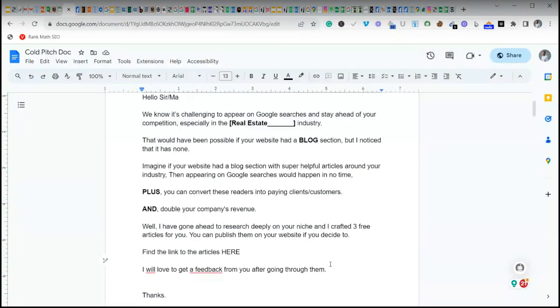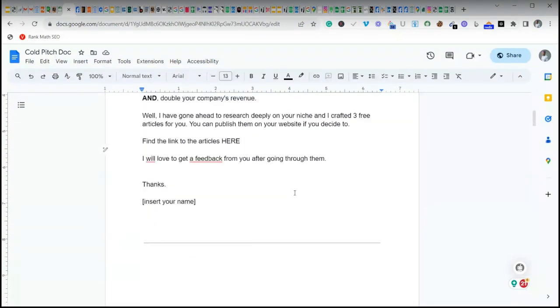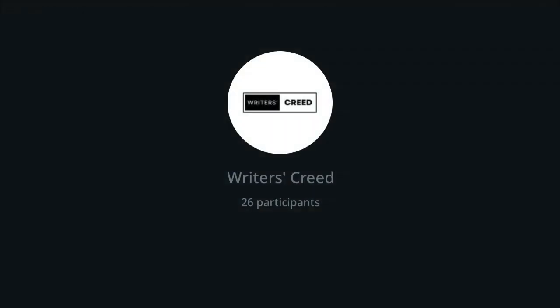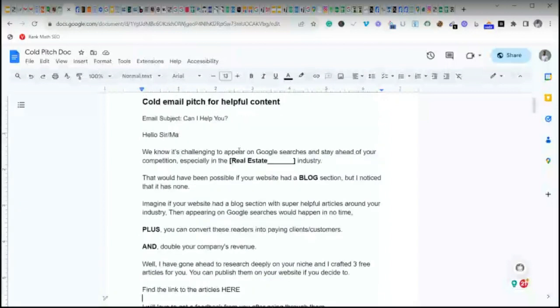So this is the template for the first method. I'm going to share this template. There is another, the second template, but I've not gotten to that part yet, that you can use for getting clients on LinkedIn, right? We're going to get to that part. So this is the first phase, right? I think everyone should understand what I did here.